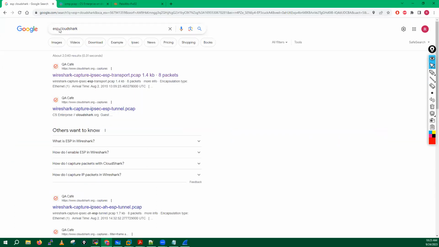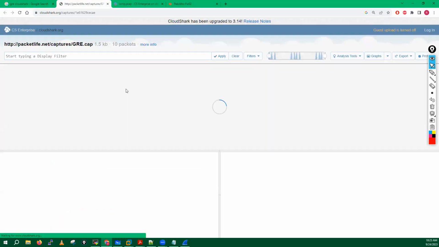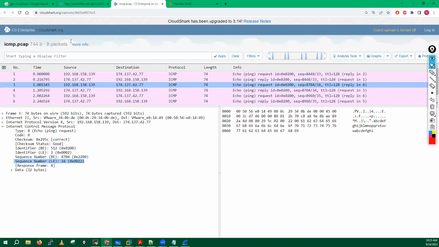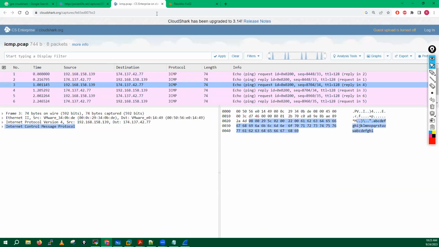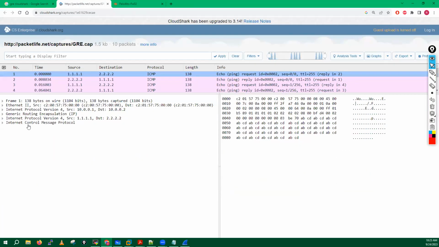Now, if you want to see the GRE related packets, just type GRE cloudshark, and you will get the GRE related PCAPs. This is the best website where you can see all the PCAPs. This is ICMP over GRE.